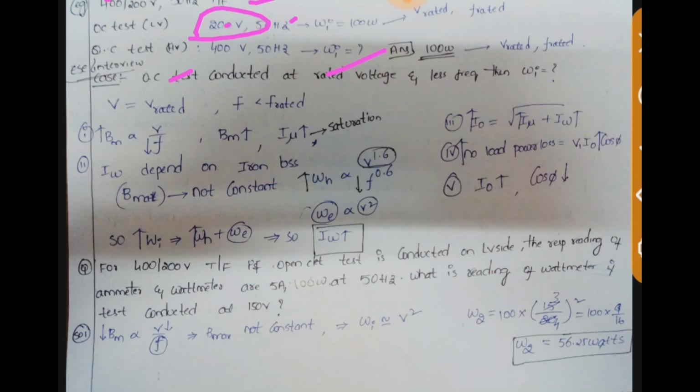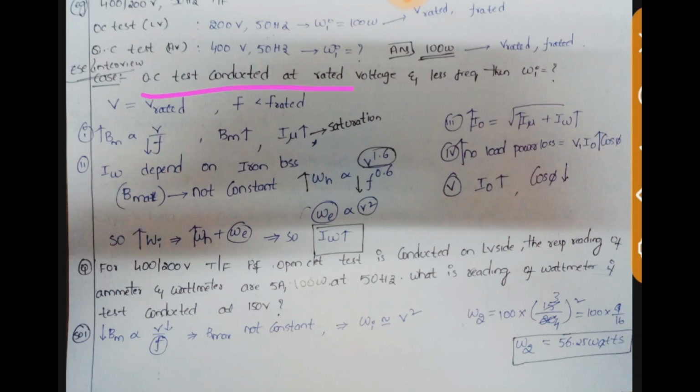So it does not mean that if you conduct the test for iron losses on the HV side, we will get a wrong answer. No, there might be a reason that accuracy might be reduced. That is, no load current is less, so reading must be difficult. Also, the source you need to provide is high voltage. One more thing, let us see another objective.